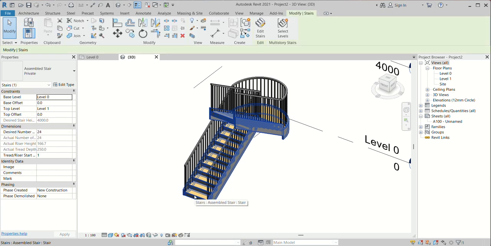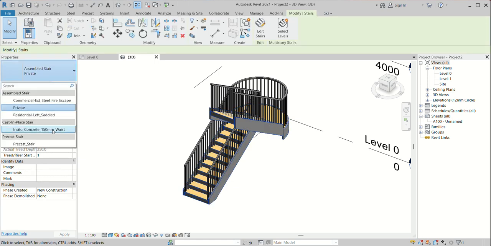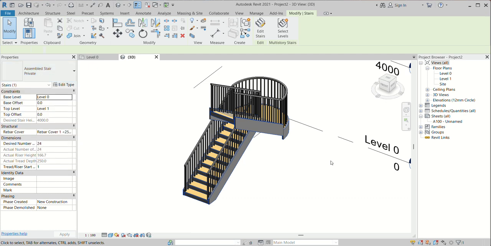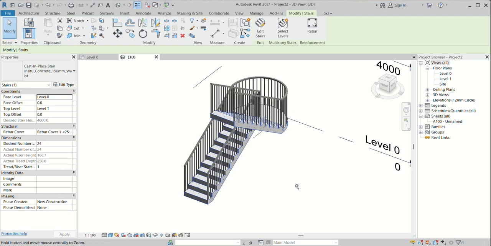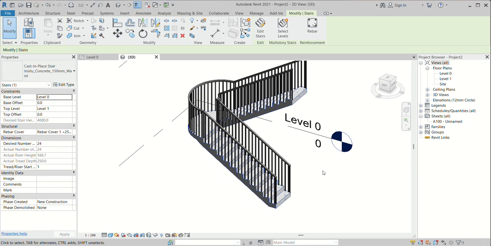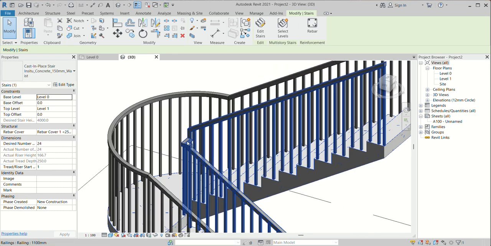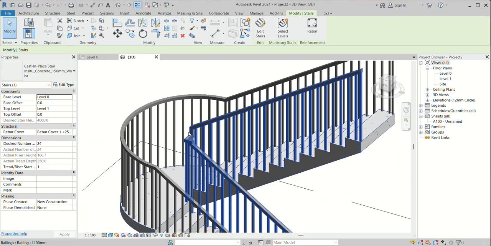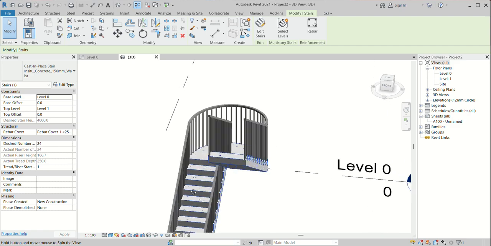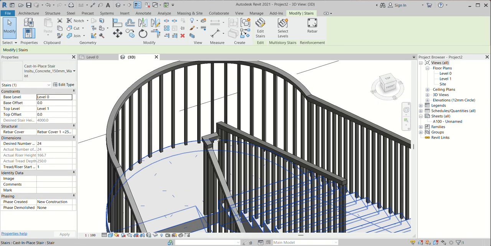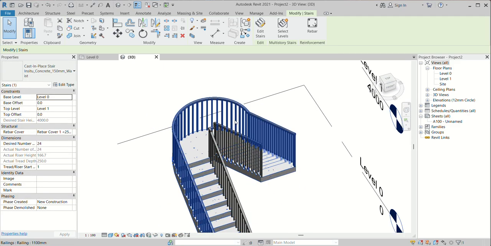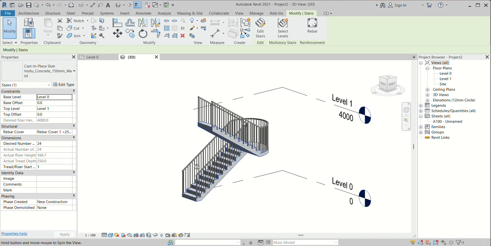After that, I can just select this one. I can go to choose the precast. So I can choose concrete material. Now you can find out, this is the way I created it. Here you can find my railing. It's showing like this. If you want, I can change that also. The system automatically generated this one.